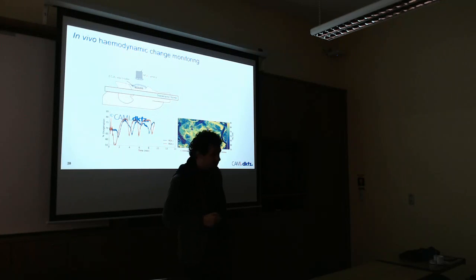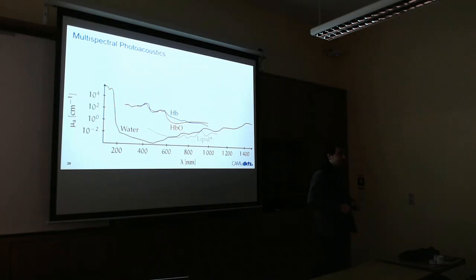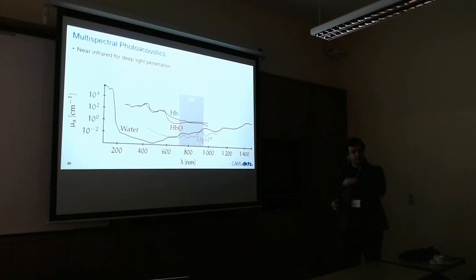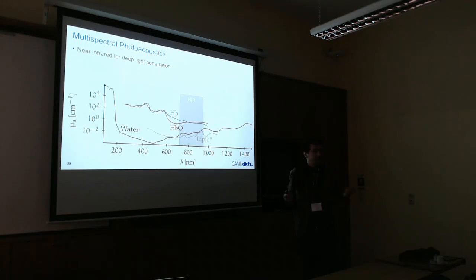But to start talking about photoacoustics, I should probably explain what that is. Basically, it's again the same spectrum, but now we're looking into the near infrared, because it has better light penetration. If you have a light source, for example this one, which is shiny and red, and you occlude it with some tissue, you will see that the red passes quite well, and the infrared passes even better. It passes quite deeply, so you see some light after a centimeter or two. Maybe two will be hard, but you still see some light.